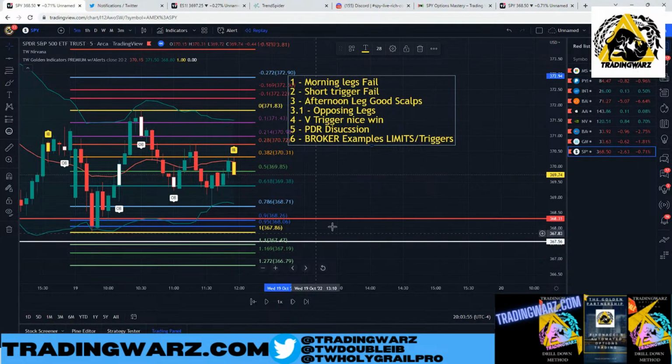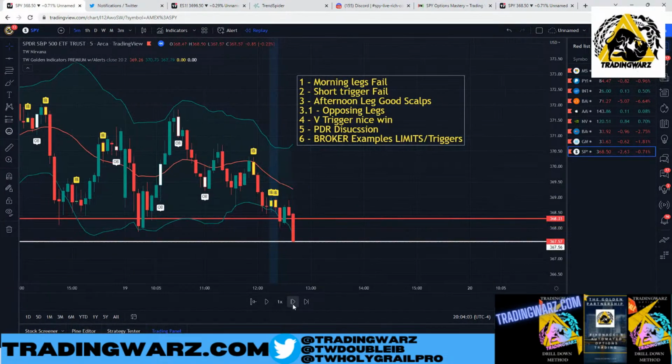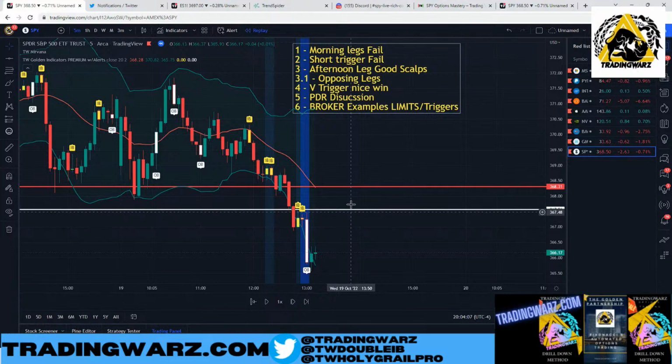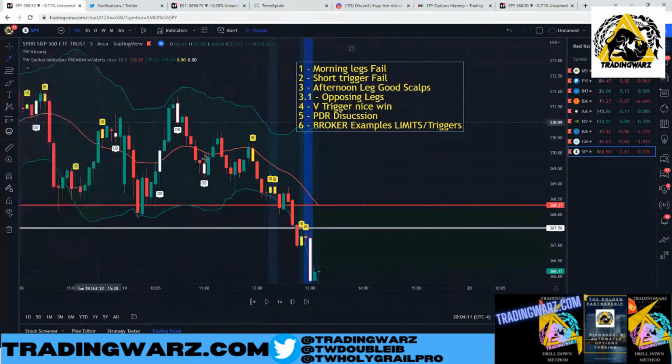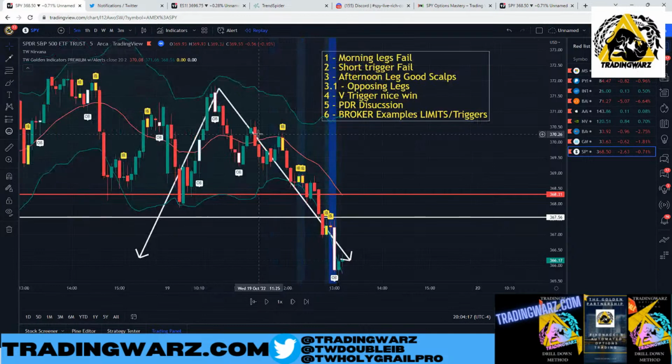And then from there, guys, finally, we came back and retested the V trigger. Remember this red line, this is where we went short in the morning. We came back to the V trigger the second time, and we had a clean flush through. So that was a nice one. This concept right here is what we call the V trigger. This is something that I created. This is why I call it the V trigger, because of this V. It makes an upside down V. What we're doing here is we break the level and then we break it again.